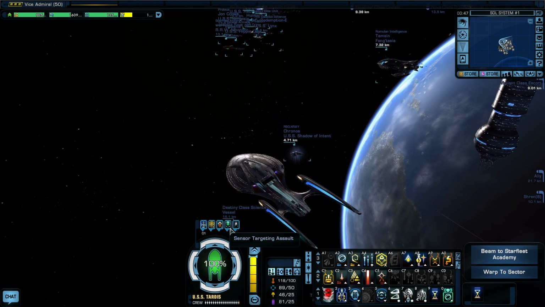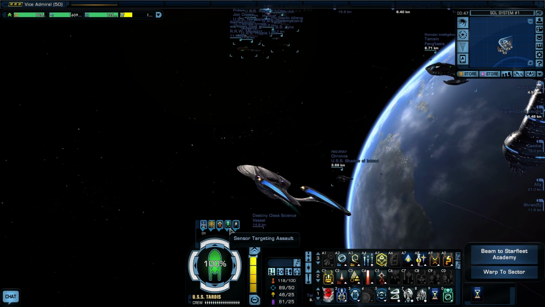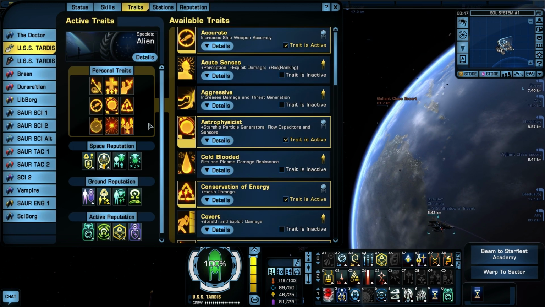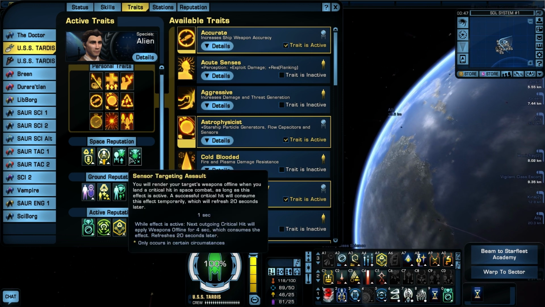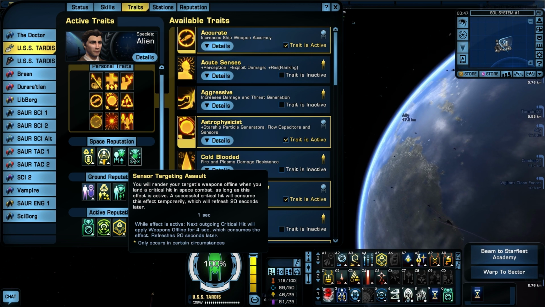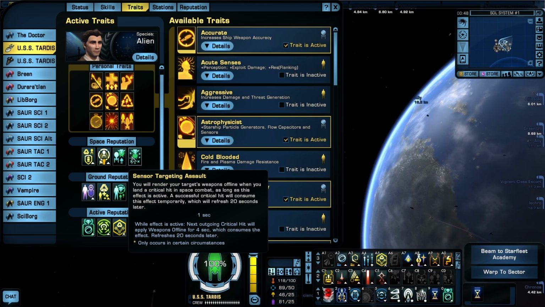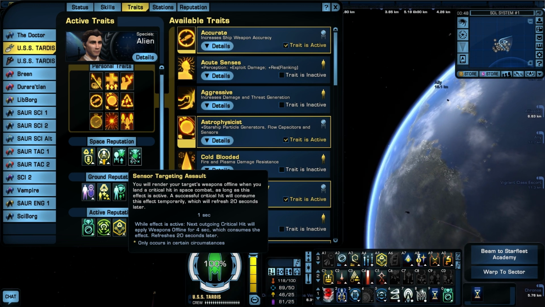Sensor targeting assault. That's part of the Romulan reputation. Just so you can see under reputations, traits, I have the sensor targeting assault from the Romulan reputation. You will render your target's weapons offline when you land a critical hit in space combat, as long as this effect is active. A successful critical hit will consume this effect temporarily, which will refresh 20 seconds later. So I have that going.